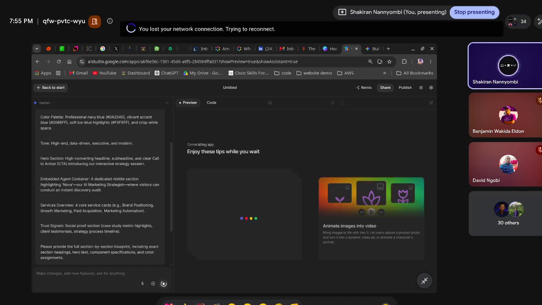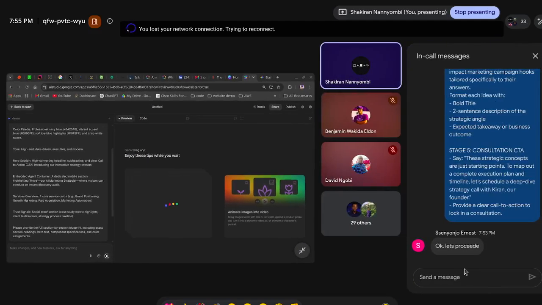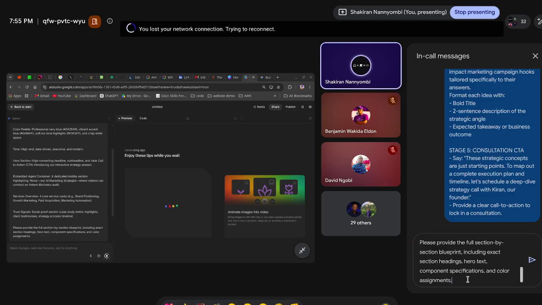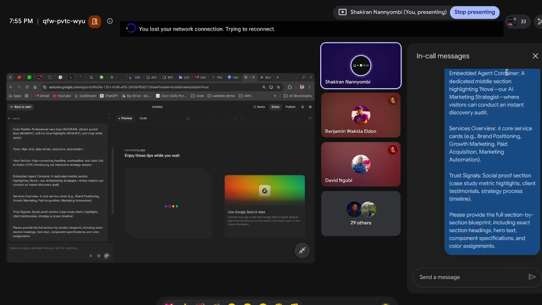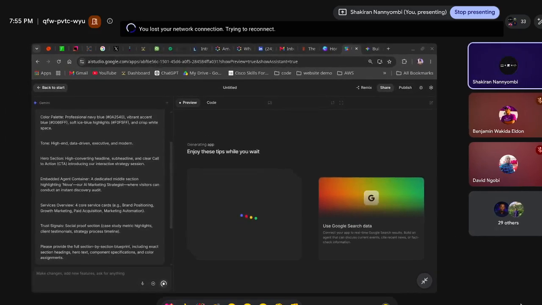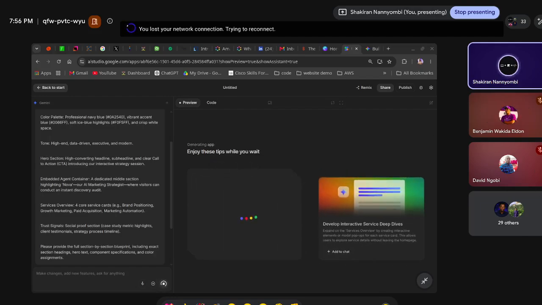So as it's building, allow me to give you the prompt that I've used. So this is the prompt that I've put for my first batch, and it's building. Let me also give you the second prompt, since I'm having a little bit of slow network.